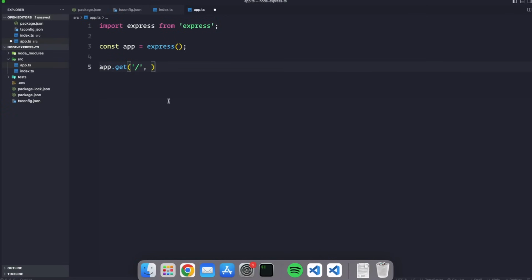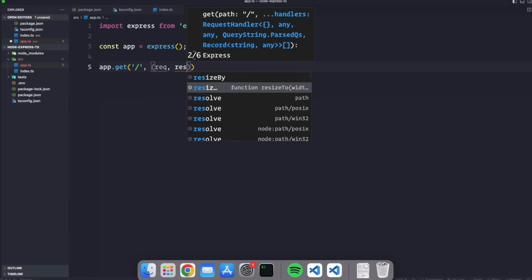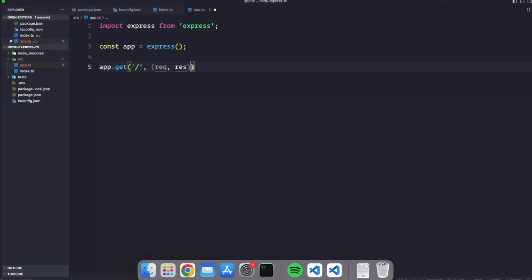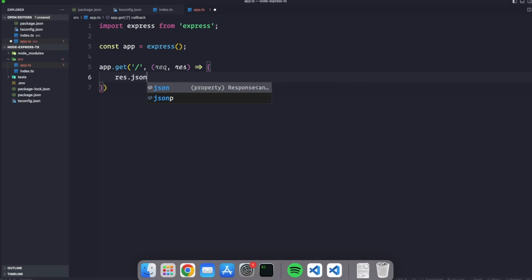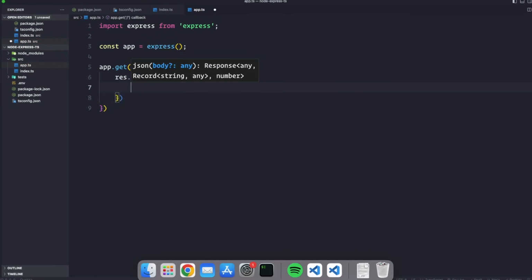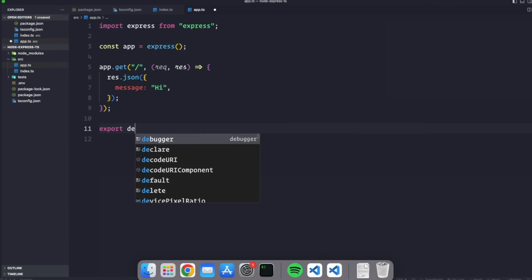So when you hit the port, it's going to give you this particular response. It's going to take a req and res, and it's going to do res.json, let's say a message: Hi. Okay, we're going to save this one, and then we are going to export this file as export default app.